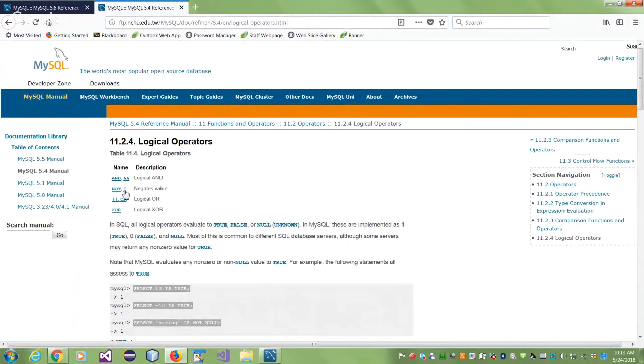So there is the logical and the not. Oh, not also has 2 symbols. You also have this not. The or is there. XOR is another kind. Its output is true if the number of inputs that are true is odd. That's what XOR is. But you should always know the precedence of the operators.